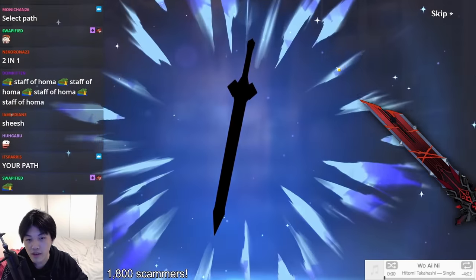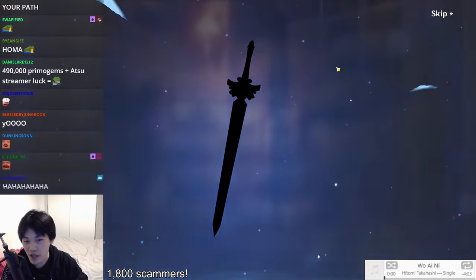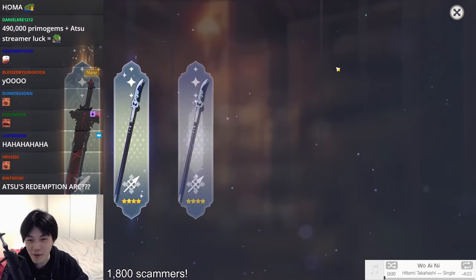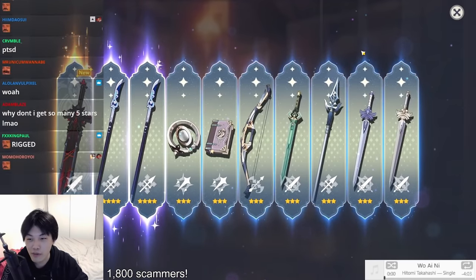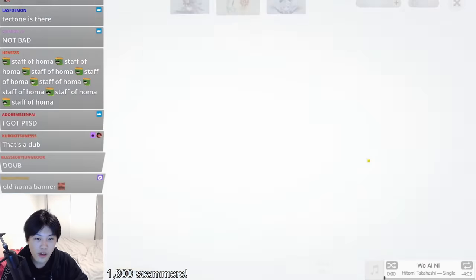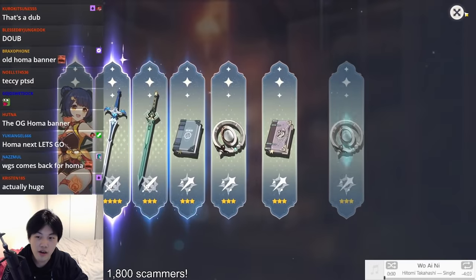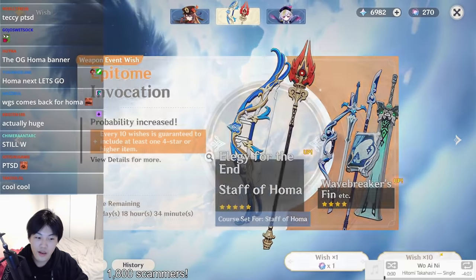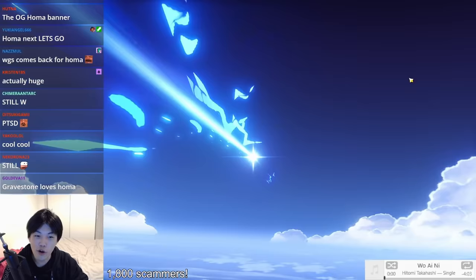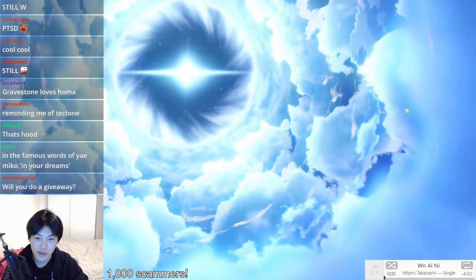It would be very, very much appreciated. Oh, Wolf's Gravestone. Interesting. I mean, if you were to get any off-banner, it would probably be... Oh, that's the very first copy of Wolf's Gravestone. So we have 1 Fate Point already as well. Not bad. Can we get an early Homa, though? Yeah, we had the Wolf's Gravestone on the Homa banner, guys. I wonder where we've seen that before.